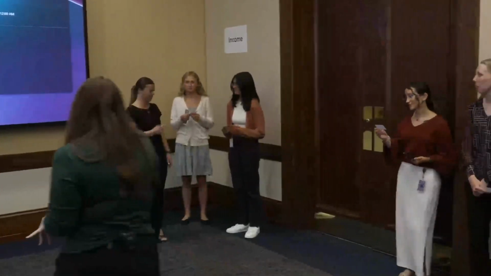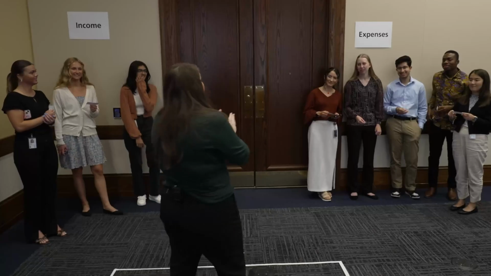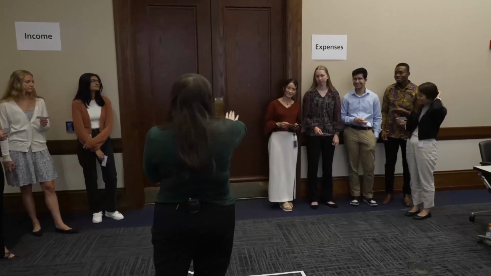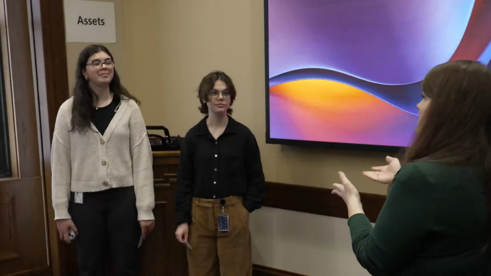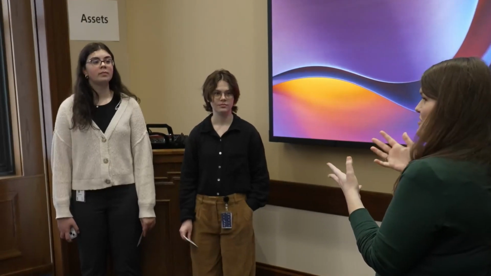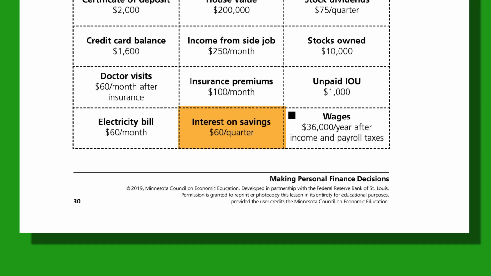Once students have found their stations, explain that all of the cards together represent the expenses, income, assets, and liabilities of one person. Have each student read what is printed on their prompt and explain why they chose the sign they are standing by. If students are standing by the wrong sign, gently guide the student through discussion to the correct category. An example of one prompt students might have trouble identifying is interest on savings. Some may not have a savings account yet, so they do not have experience thinking of interest as something that can be earned and not just as the cost of borrowing money.